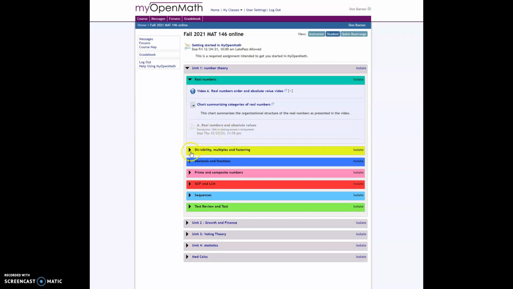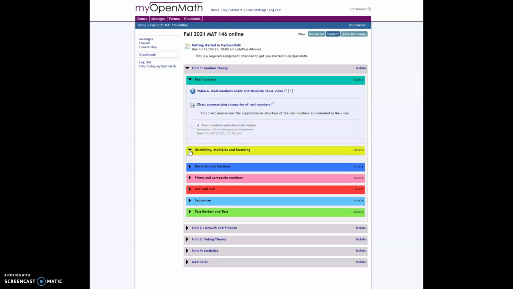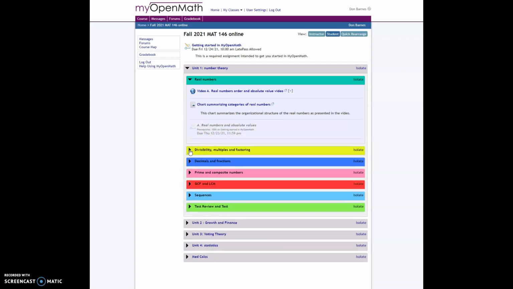Now, if I had a quiz, let's see, I think I may have one. Oh, it's not visible yet. But if I had a quiz showing, you'll notice it'll have a due date that is more current. Remember, in the syllabus, it says homework is open all semester. It never closes, so you can go back and practice it as many times as you want. But quizzes will have 1 week that they're open.